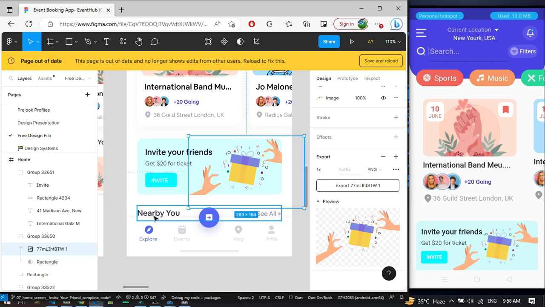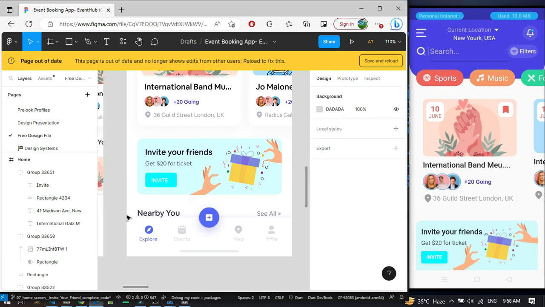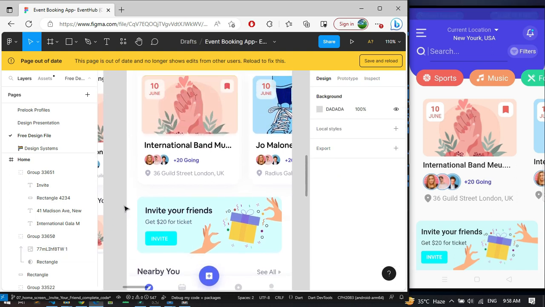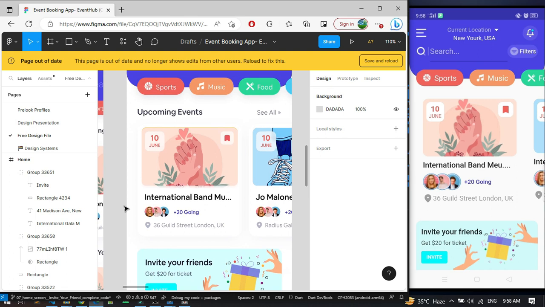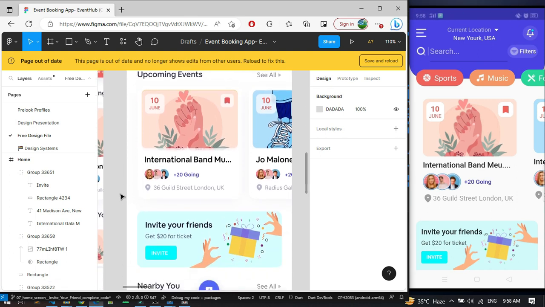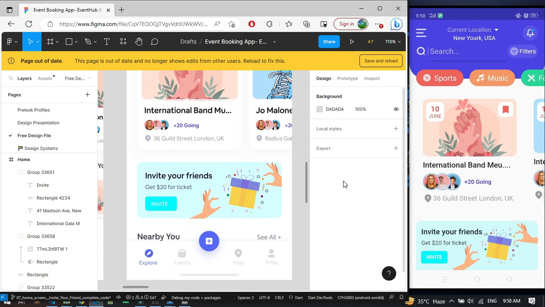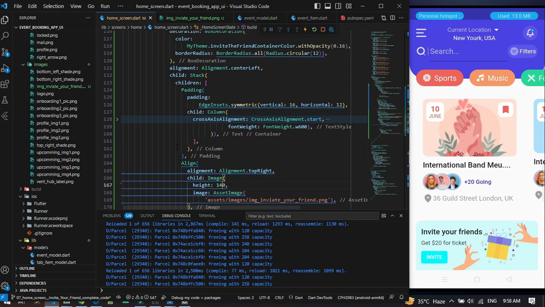The next thing is we need to show the nearby you and the see all in a row like here. For that we have already made the upcoming event and see all row. So we will copy that code and show it here.